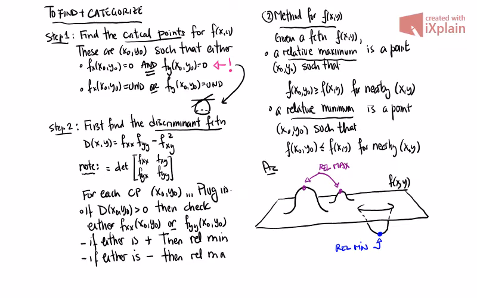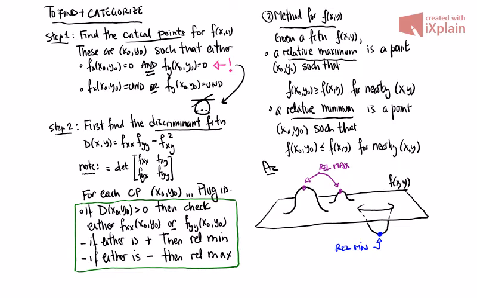Now, this is all under the category. Let me put some boxes here that'll help us categorize all this and see what's going on. This is all under the case if the discriminant is positive. And then we'll separately look at if the discriminant is negative and if the discriminant is 0.